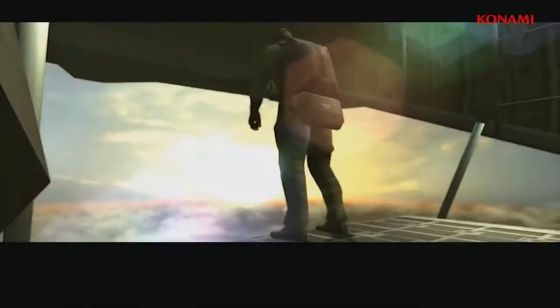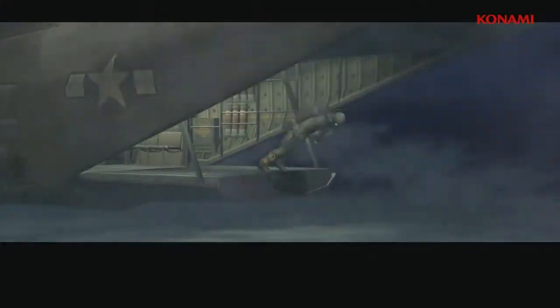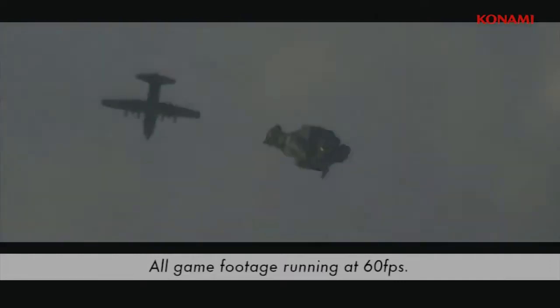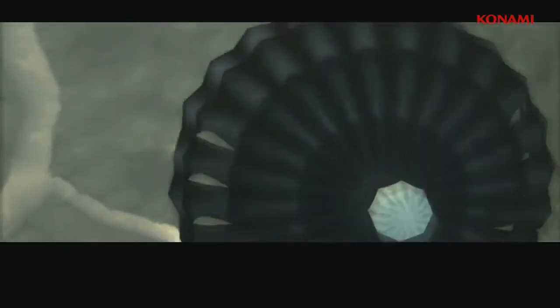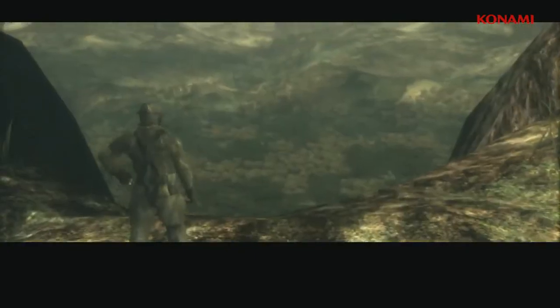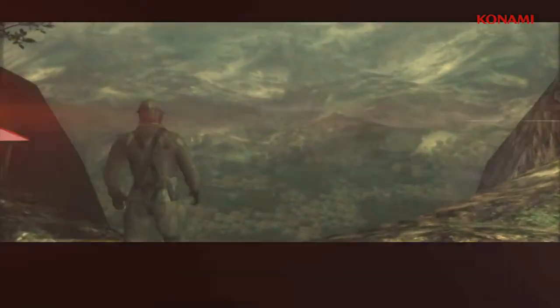Let's take a look. Alright, so here we are jumping right into it, so to speak. This, of course, being the Halo jump at the beginning of the game. For those unaware, this game introduces Naked Snake, later to be known as Big Boss, and basically serves as the beginning of the Metal Gear Solid saga. Now, as I come gliding down through these trees, you'll see some cool effects, such as light streaming through the canopy, dust, lens flares, and shadows cast on Snake himself as well.